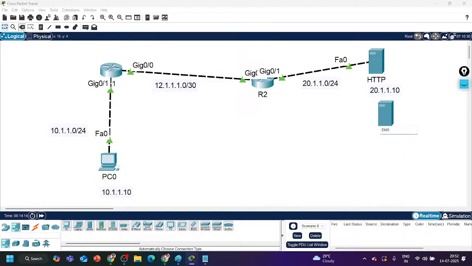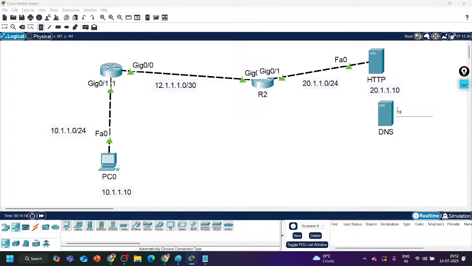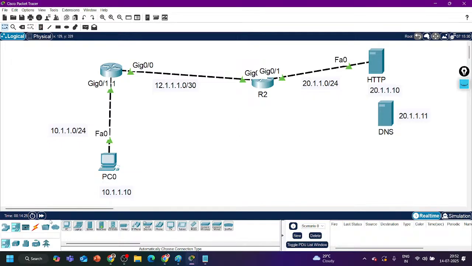For an example, the IP address of the DNS server is 20.1.1.11. And let me connect it. It is better to connect one switch in between. I am going to take one switch as well, otherwise I need lots of ports on the router.